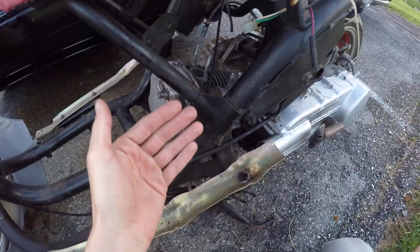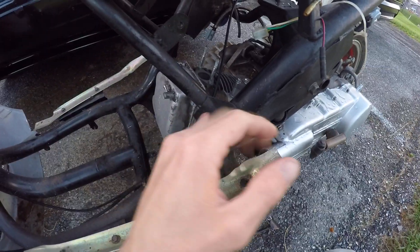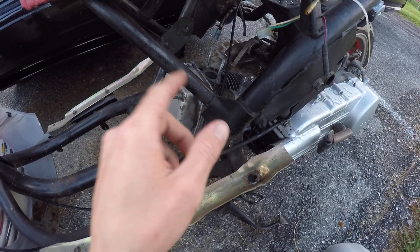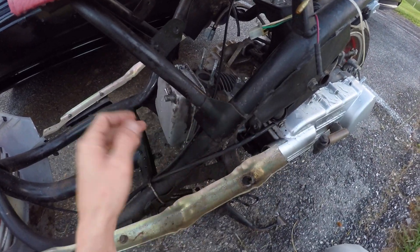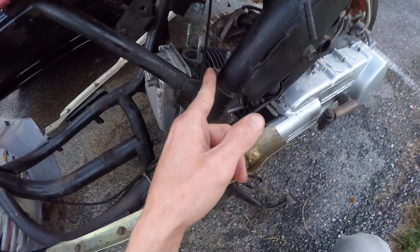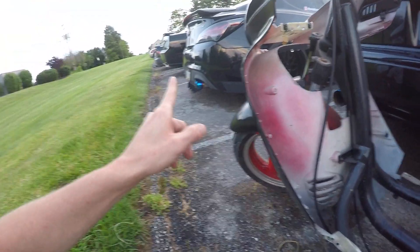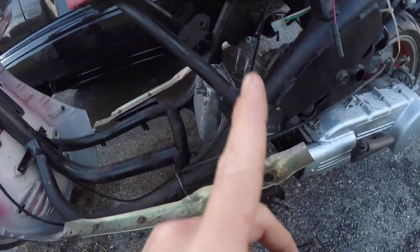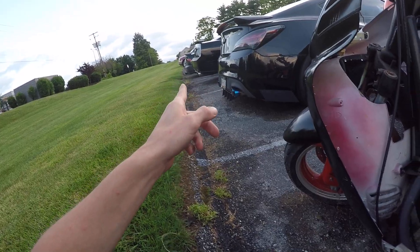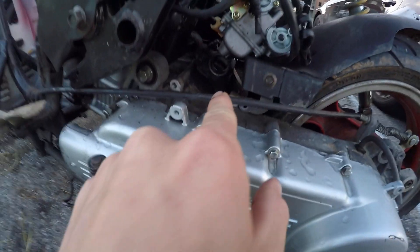I tried to thread the spark plug back in, started it, and it shot back out again. So I thought maybe he got the wrong spark plug, so I went out and picked up an NGK CR7HIX, which is the iridium version of the normal CR7HSA plug, and it shot that one out too. So I'm assuming he cross-threaded the cylinder head when he did the cylinder head rebuild, because he definitely did put a new cylinder head on it — but the heads are stock. That's what I'm actually doing the valve clearances for right now.